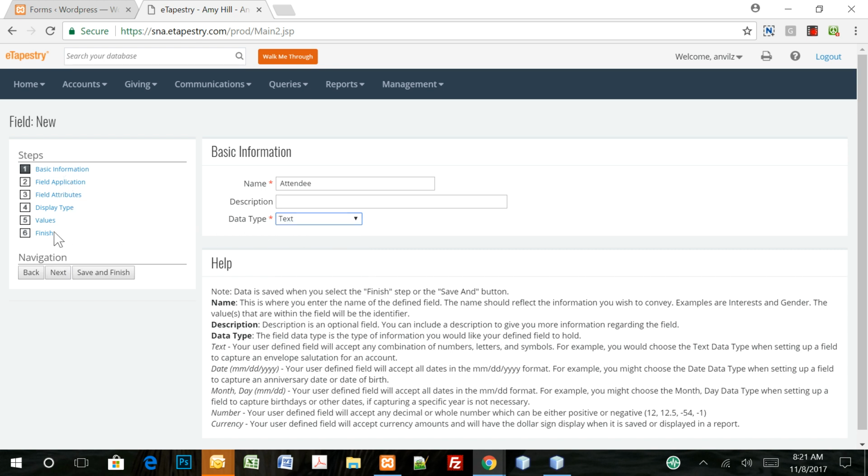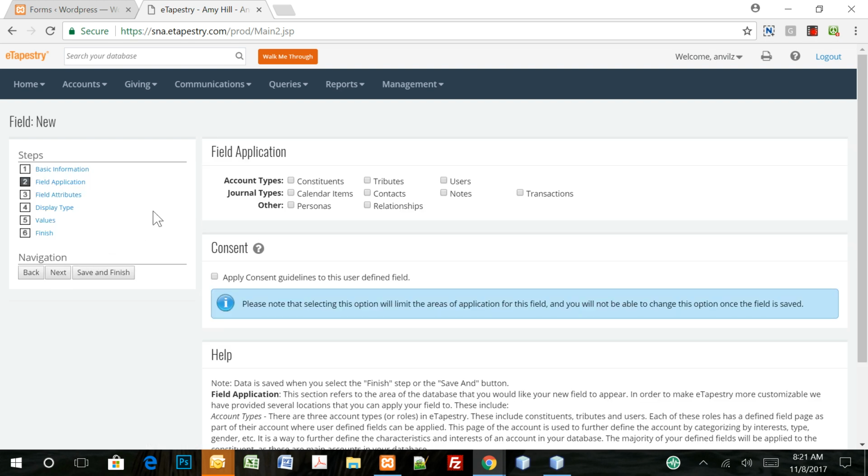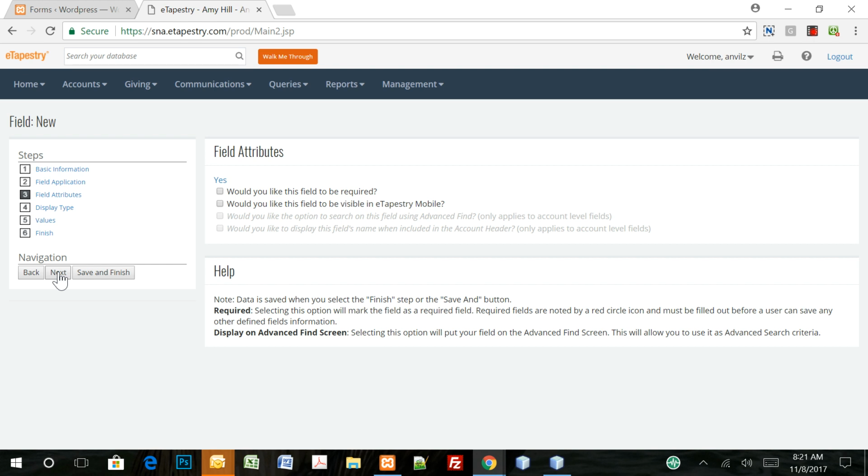Now we'll just click Next and work our way through these steps. You can skip around, but we're not going to. So this is a contact journal type. Basically, we're just recording the contact. They're not giving us money. These are people we want to reach out to at some point. So I'm just going to add that as a contact type. But you can do multiple. I mean, I could add it to constituent. And then let's click through. Don't want any of these things.